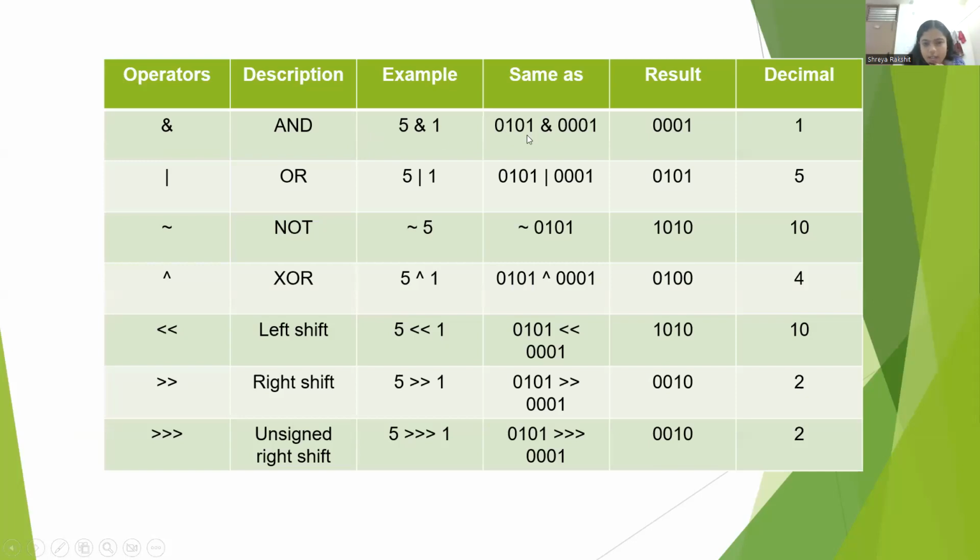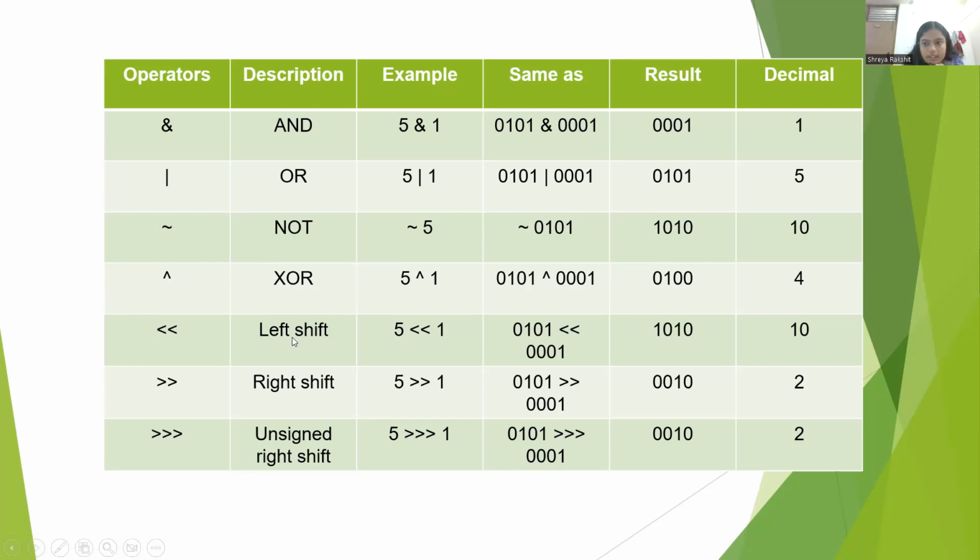We will see the AND operation. 1 and 1 gives 1, 0 and 0 gives 0, 1 and 0 gives 0, and 0 and 0 gives 0. At last, we are getting the answer as 1. That is how all bitwise operators work. OR is same as logical OR. NOT is also same as logical NOT. XOR means it gives 1 if the inputs are different, like 0 XOR 1 and 1 XOR 0, that gives a result as 1. And if the inputs are same, it gives the result as 0.